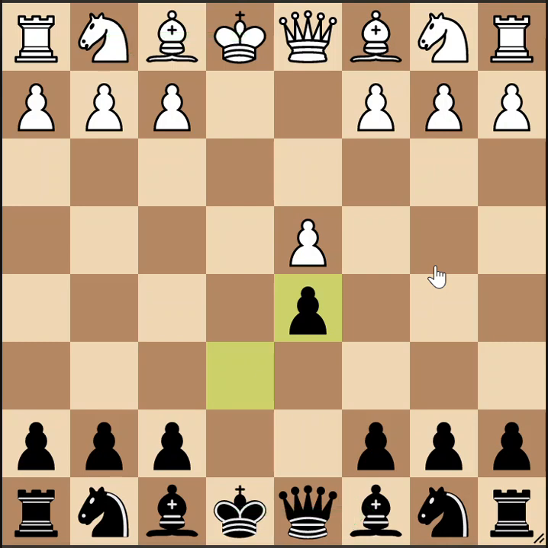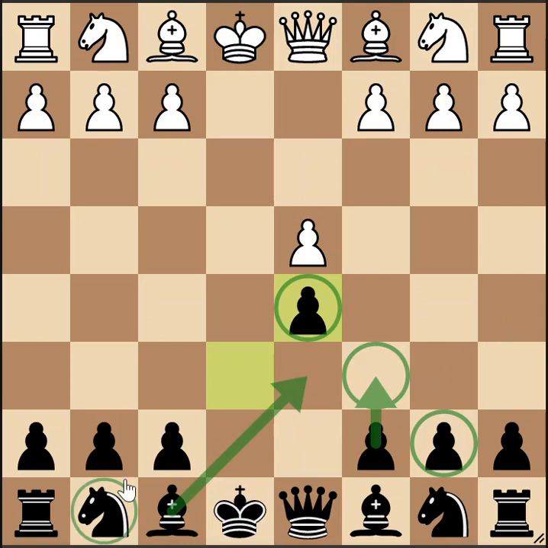Now, if you remember only one thing about the exchange French, then this would be it. A nice, safe developing scheme for black in many cases is to put your pawn on c6, getting a nice solid pawn chain here. Develop your dark squared bishop to d6, and then the knight comes behind to e7.